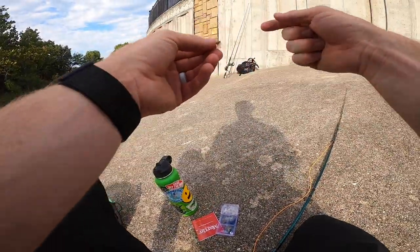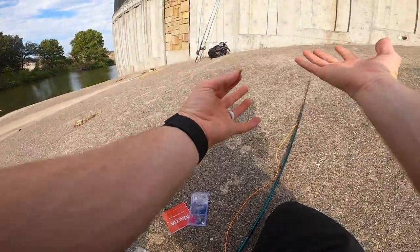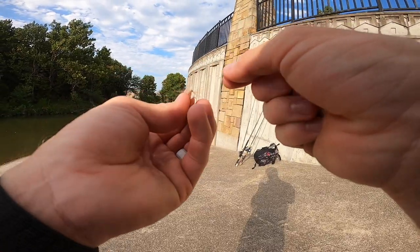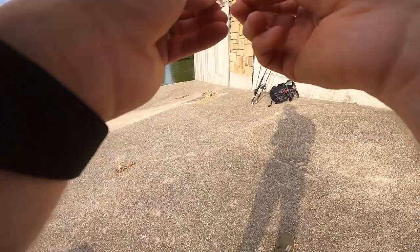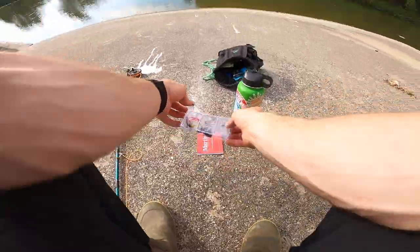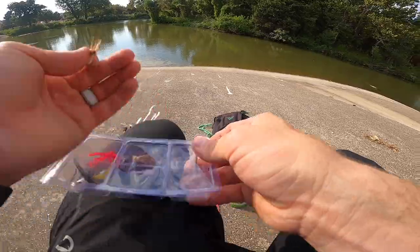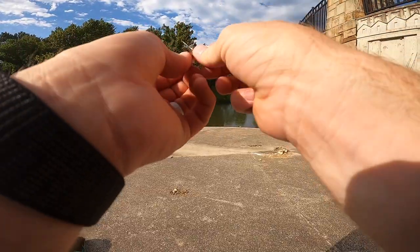This is like 1/3 millionth of an ounce. Where's my leader? I just lost it. Currently trying to get this microscopic line through the eyelet here, and it looks like the eyelet is almost welded shut. I might have to get a hook from one of these other flies in here. Punch that out, and now put that back in my tackle box. There we go, got the line through.